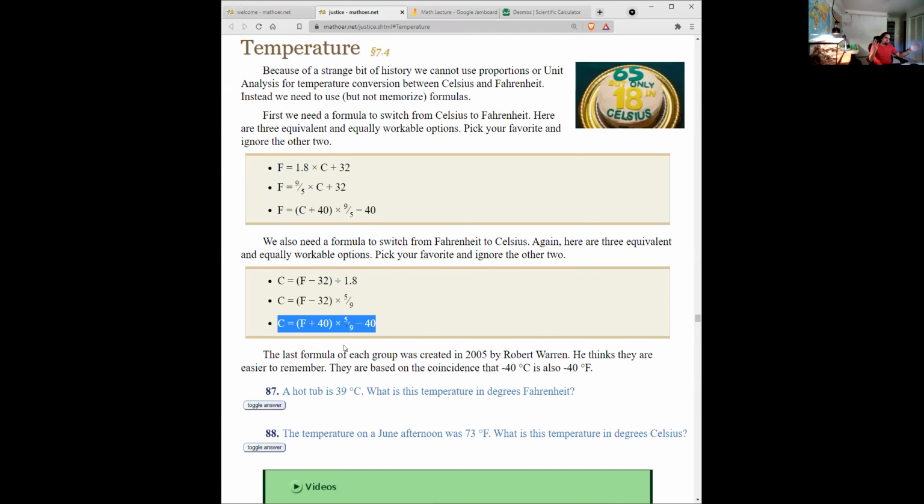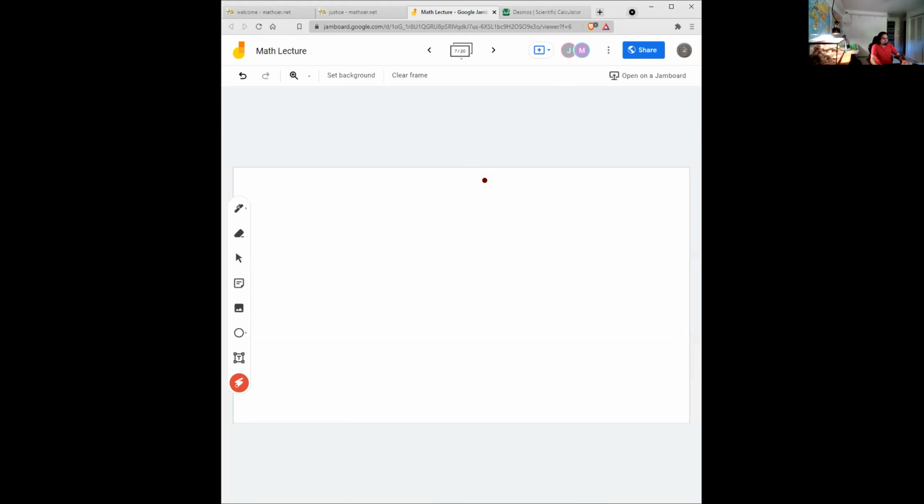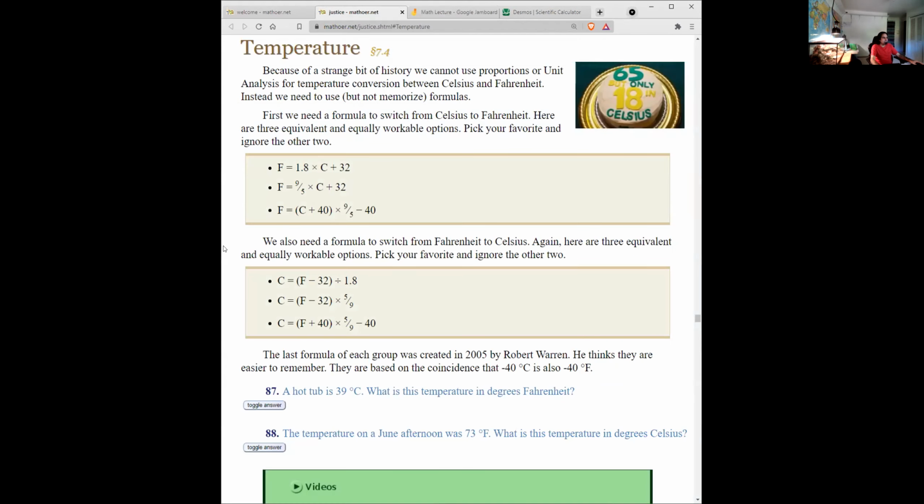But in our class, you can use your notes on the final. No one has to memorize these. Everybody just uses the top one for each case. So let's put those on the Jamboard and ignore all the rest of it, which is just needlessly confusing.